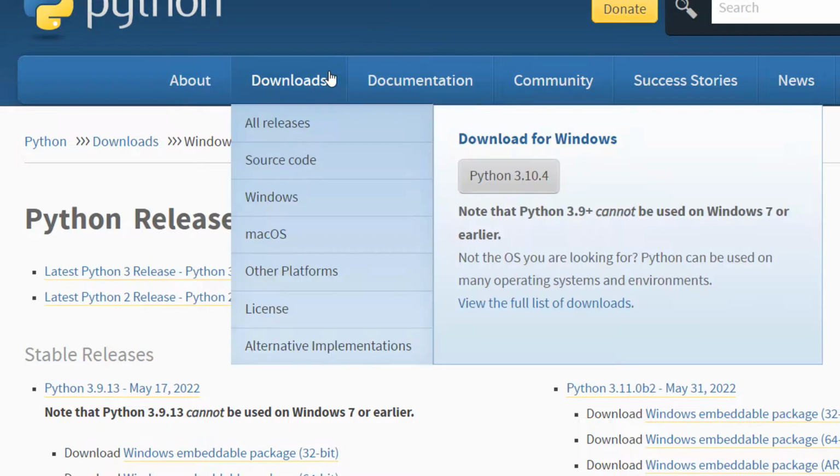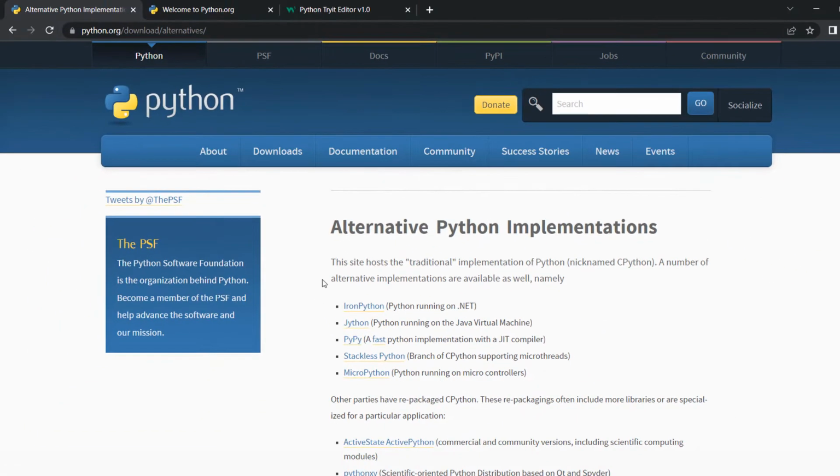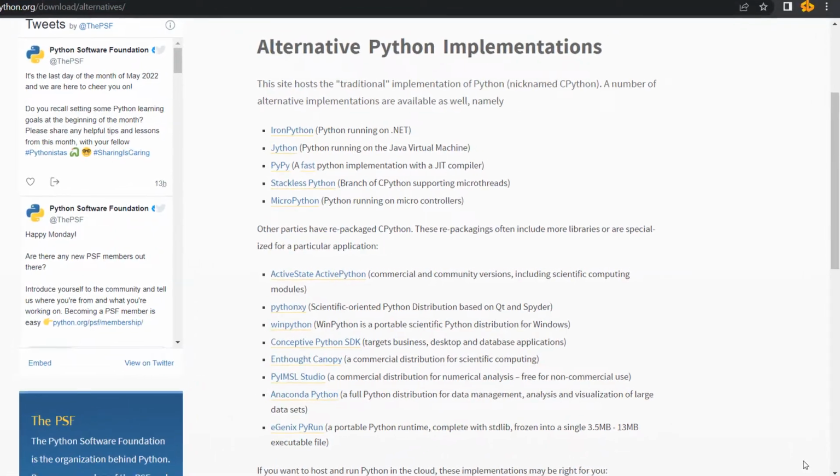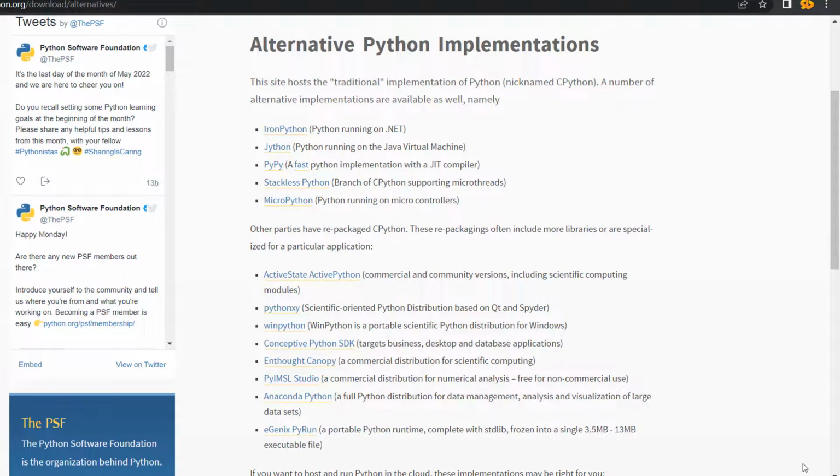Apart from these various versions, we have various Python distributions also to choose from. We will learn about them in the next video. At this point, it is important to note that we can also install multiple versions of Python on our computers. They can be managed easily if you know what you are doing. We will learn about it in the installation video.